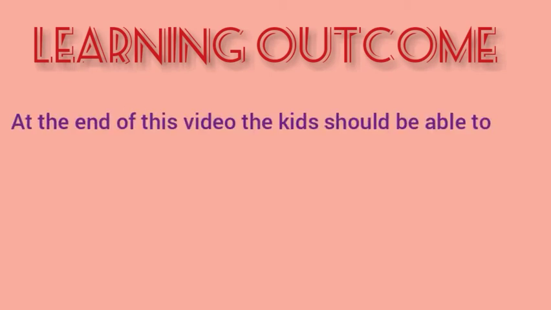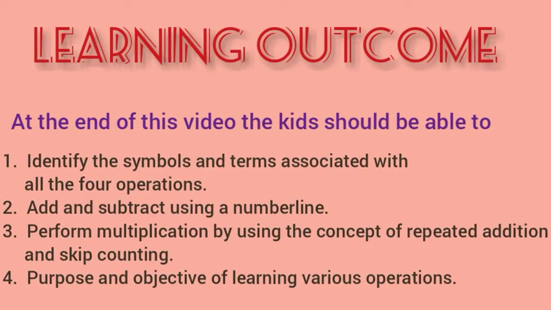At the end of this video, the kids should be able to identify the symbols and terms associated with all the 4 operations, add and subtract using a number line, perform multiplication by using the concept of repeated addition and skip counting, and they should also know the purpose and objective of learning various operations.